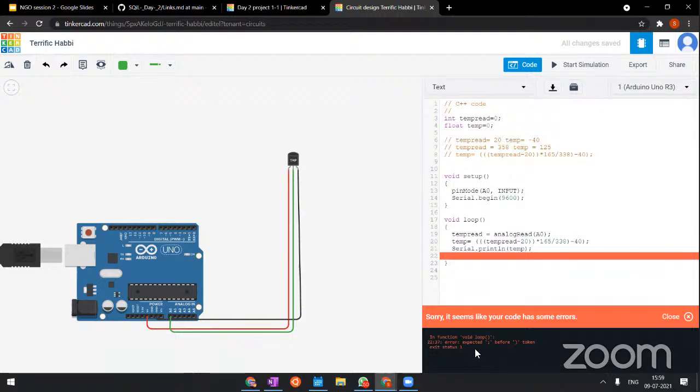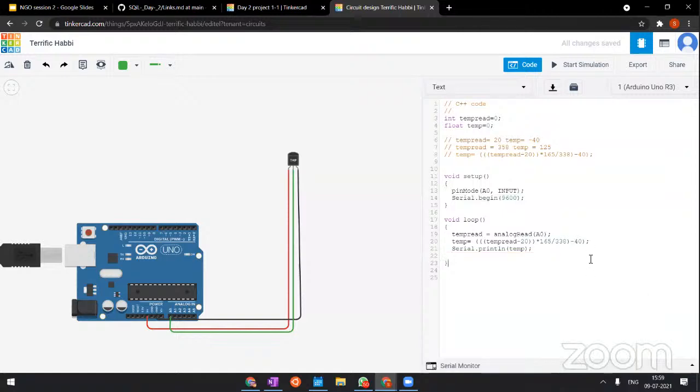Okay, I might have forgotten a semicolon somewhere. There is an extra bracket, I guess. Open, close, close, close. Okay, let me type this down again. I'll make it int for now, and if we come into any other trouble, we'll figure it out later.